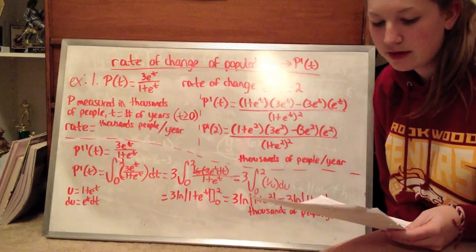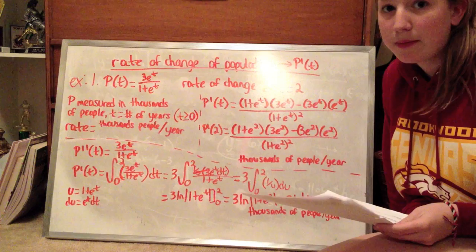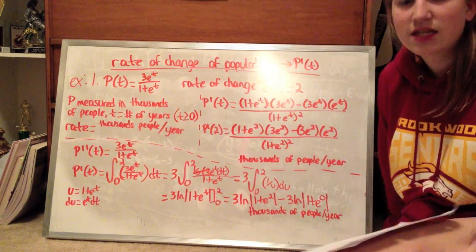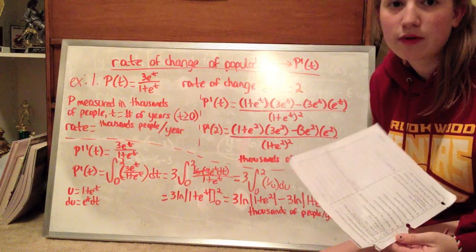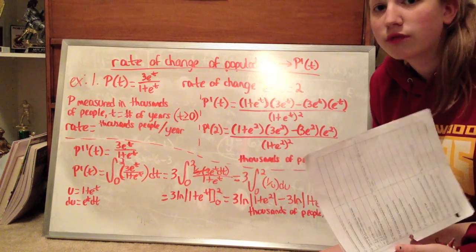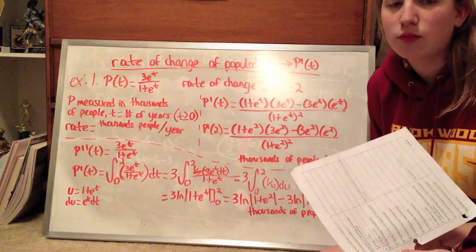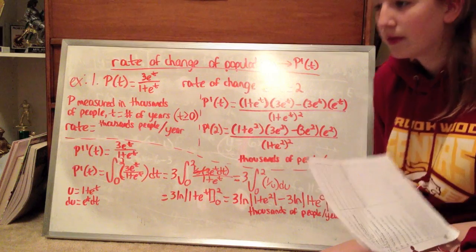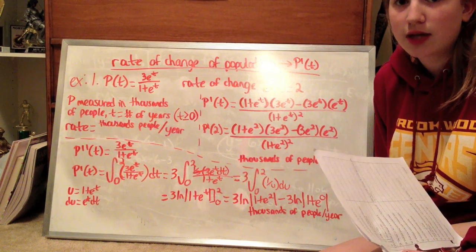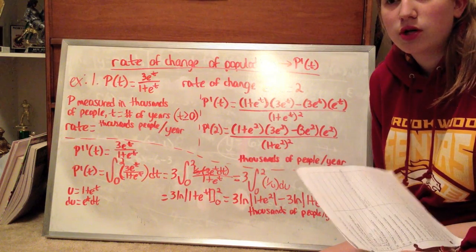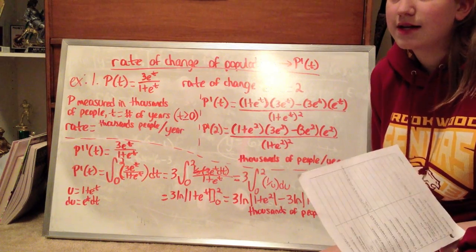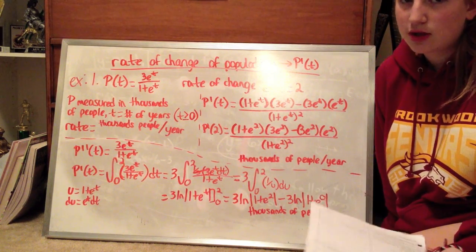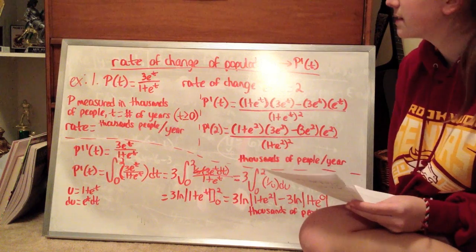For number 37, they're asking you to find the rate of change of population, and really to do that, you're mostly looking for the first derivative, because the original function is usually p of t, which is just the population, and the second derivative is usually the increase or decrease of the actual rate of change. So what you're trying to find is the rate, which is usually the first derivative in these cases.